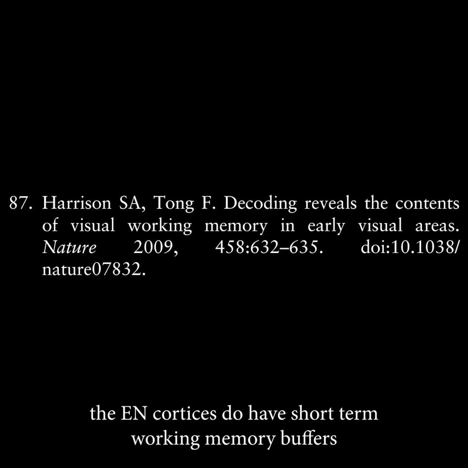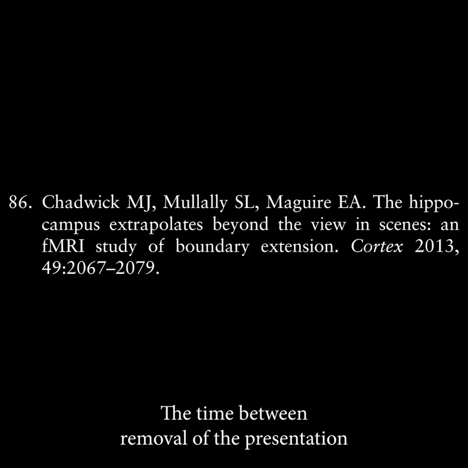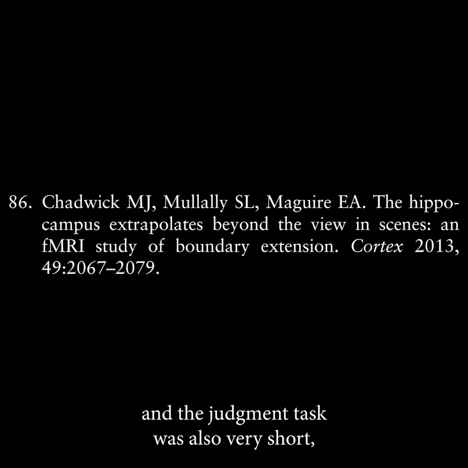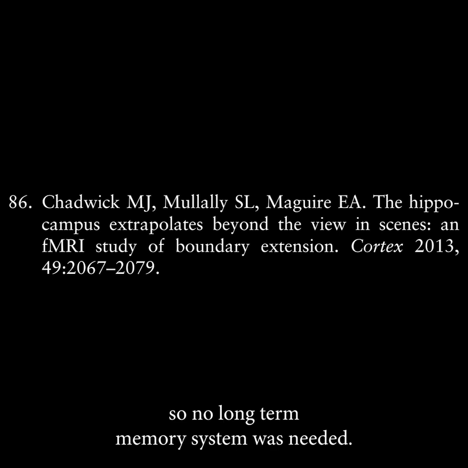Of course, this study may sound odd in that AOCBHD amnesic patients were asked to compare these images to memory, but as stated in Section 2, Newscast, the Brain Anatomical Model, the EN cortices do have short-term working memory buffers in the various modalities, including vision. And this is presumably how the AOCBHD patients were able to hold on to their mental image of the presented photos. The time between removal of the presentation and the judgment task was also very short, so no long-term memory system was needed. Parallel representations.